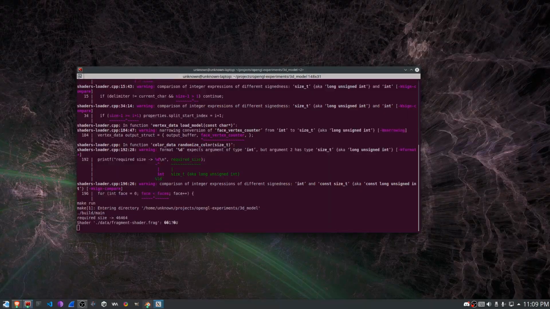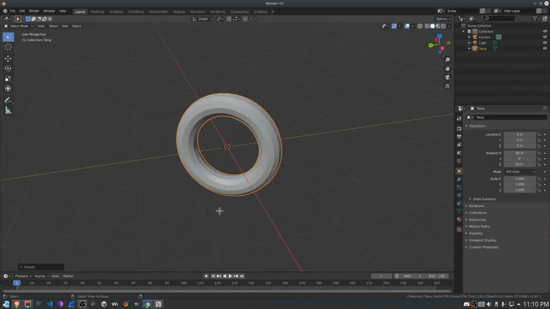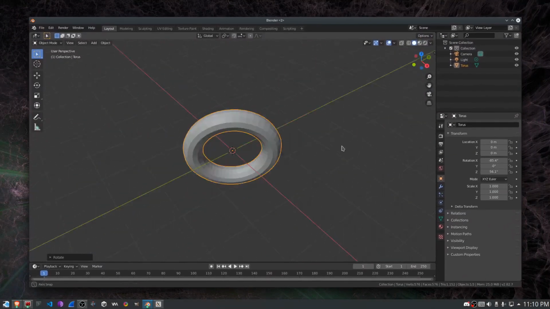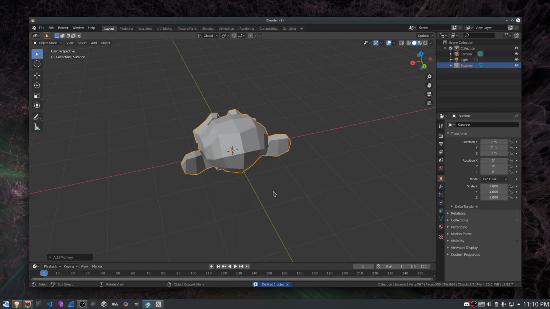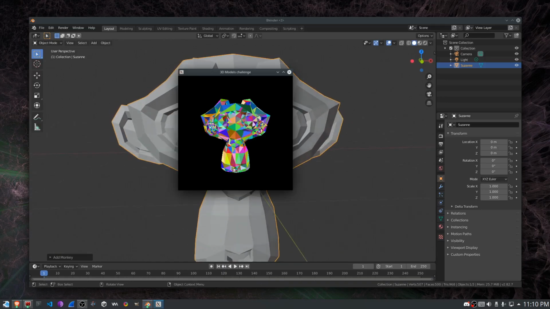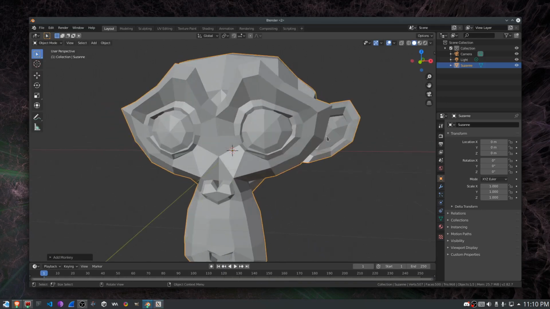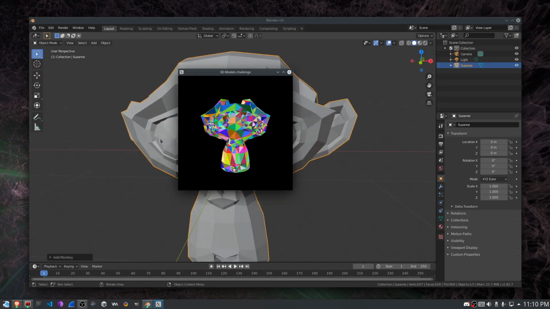If we make it, in this application you can see the monkey face, I guess. The colors are awful, I know, but if you take a look at the thing in Blender, if we delete it and make a new mesh, the monkey, this is basically the same thing, except it's zoomed in and the ears are visible through, which is a bug I found a couple of hours ago. I'm still trying to fix it.